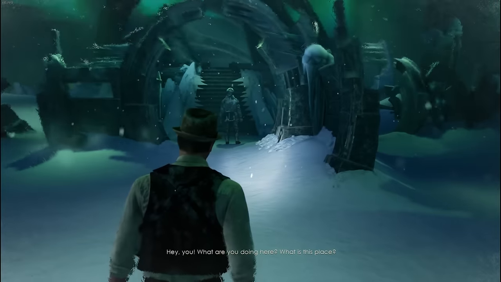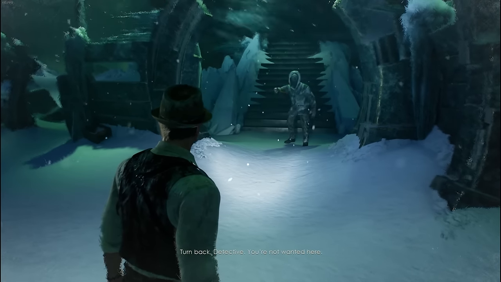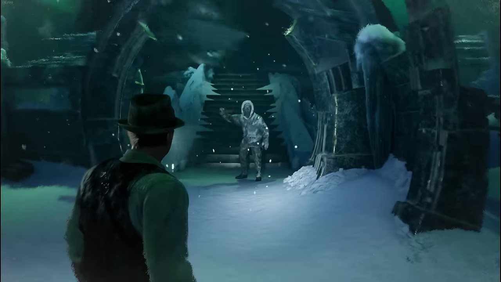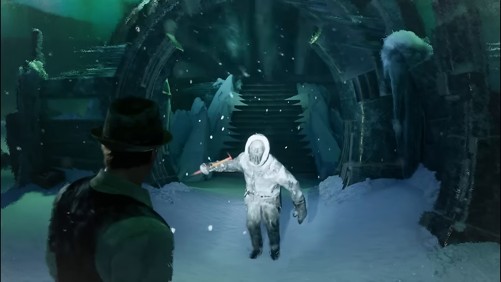Hey you! What are you doing here? What is this place? Turn back, Detective. You're not wanted here. Whoa, take it easy. I'm not your enemy. Oh, you're wrong, Detective. You're wrong.